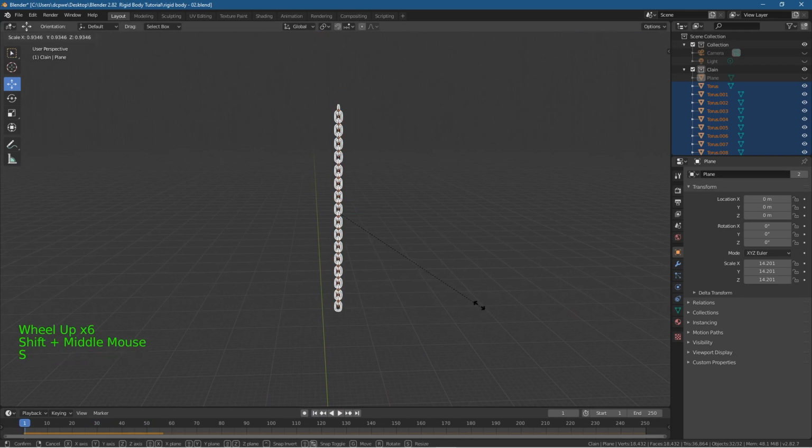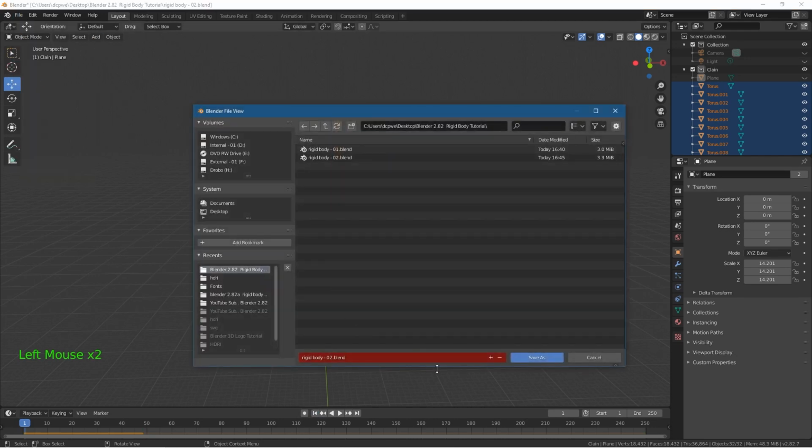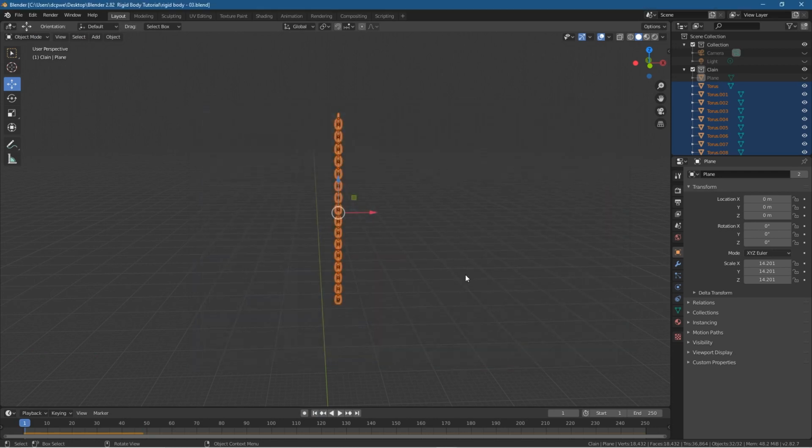Let's try and scale it down some more to about here. And I think the weight of the links is too heavy, so we're going to have to reduce. You can see it's breaking here now, right? You see how it's breaking on the third one rather than the very top one. So this one here can hold the weight of these two, but it can't hold the rest of the weight of these links, because each one of these links, although it's smaller, still weighs 1 kilogram. Let's click File, Save As, and save it as version 3. And let's save this, and we'll try and fix this so that we won't have that problem.